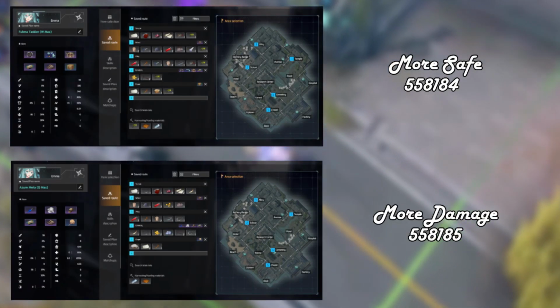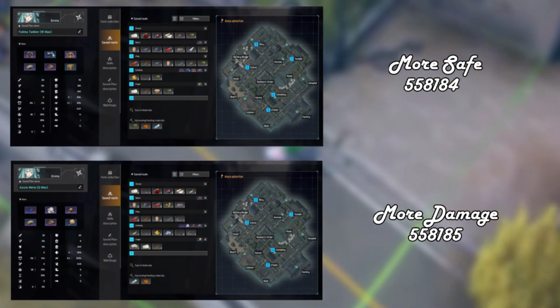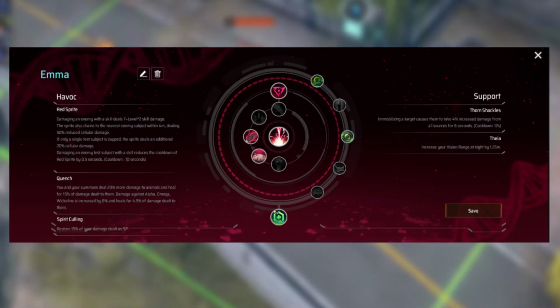Just make sure to utilize your range in many forms of CC in order to make the most of a very fun kit. Here's some builds I recommend, one being slightly more tanky and more forgiving, while the other one doing more damage. And here's the augment page I recommend, although running Vampiric Bloodline instead of Red Sprite works just as well.